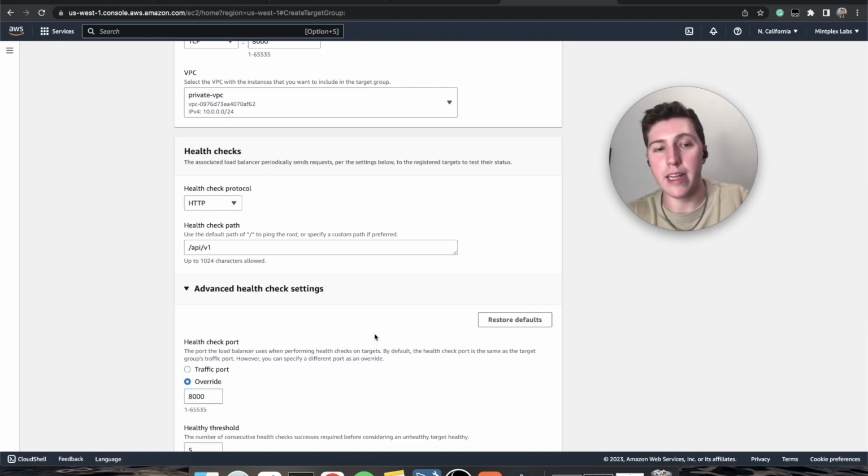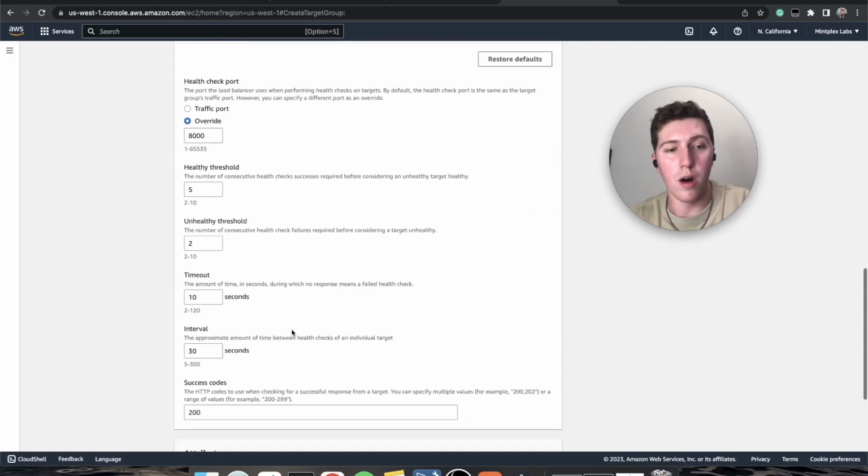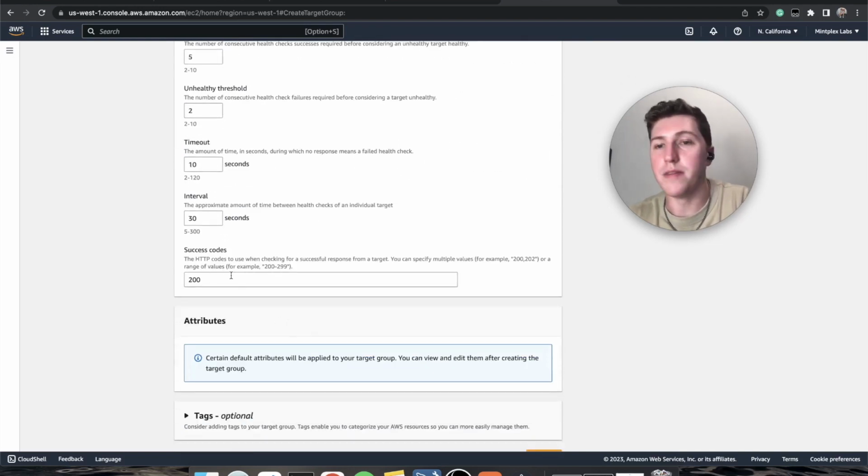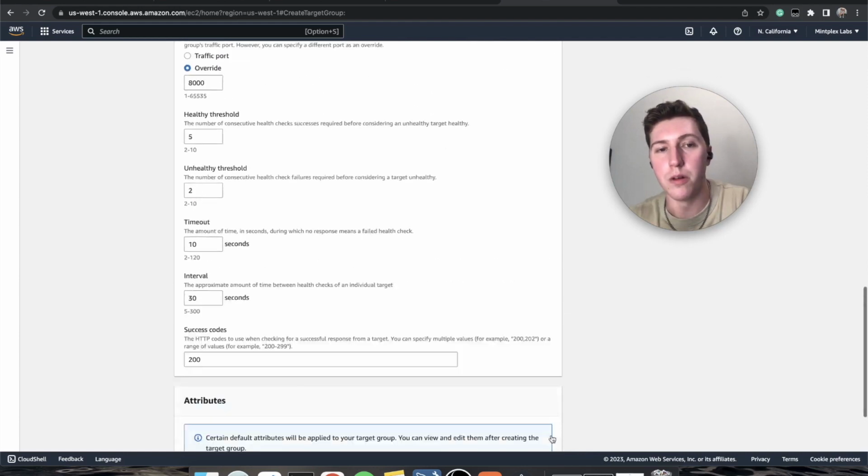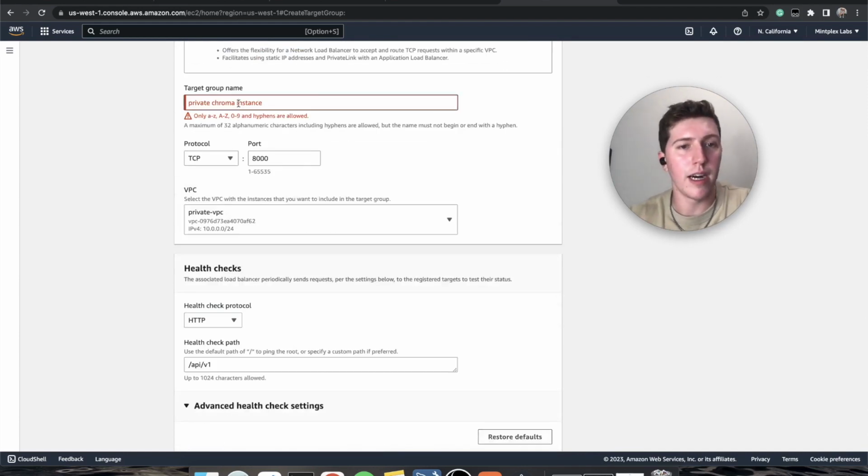All traffic goes to 8000. So make sure for this health check, you override this, because if your health check is failing, all of this will not work. So that's a good way to know if you set everything up properly before you really dive deep into this. And we expect to receive a 200 status code from that. So let's create this.